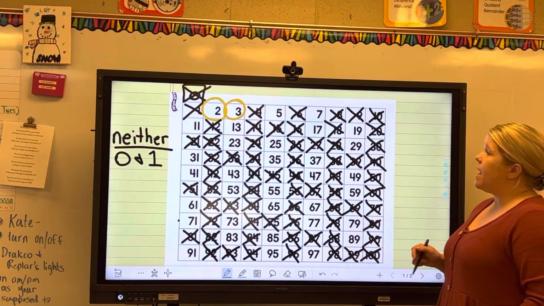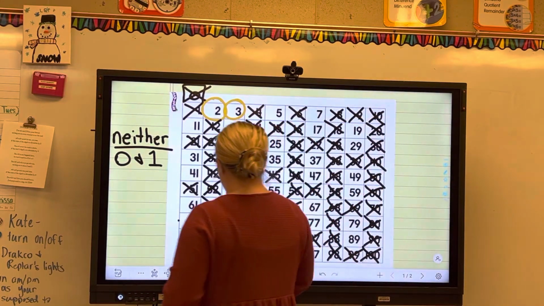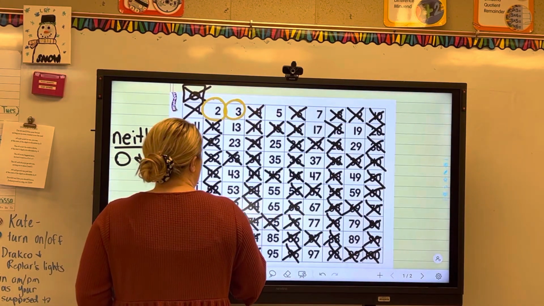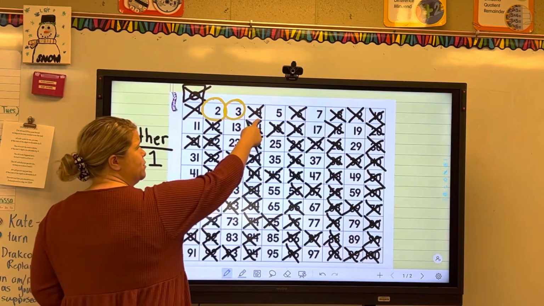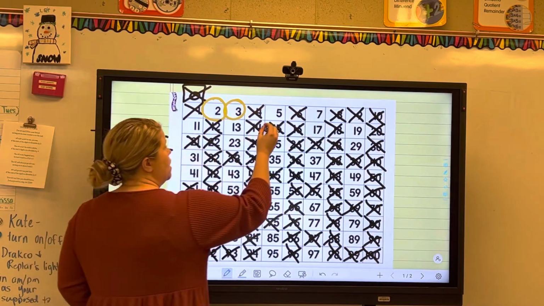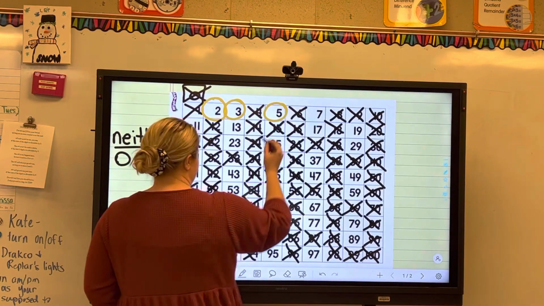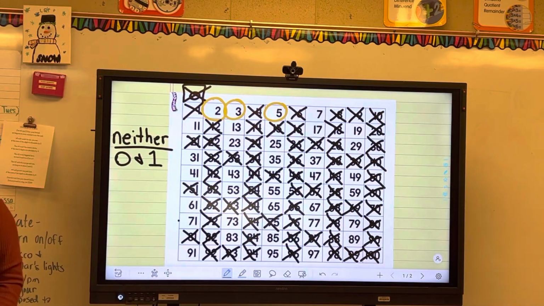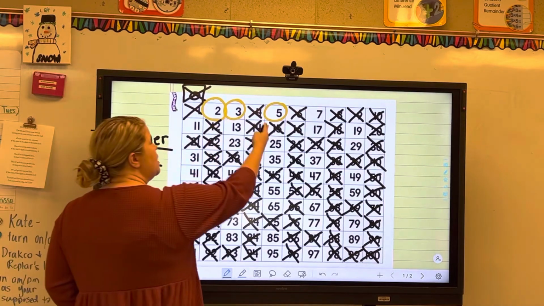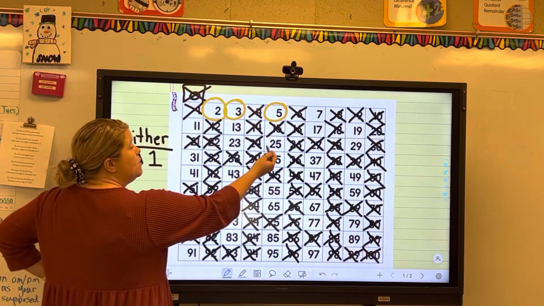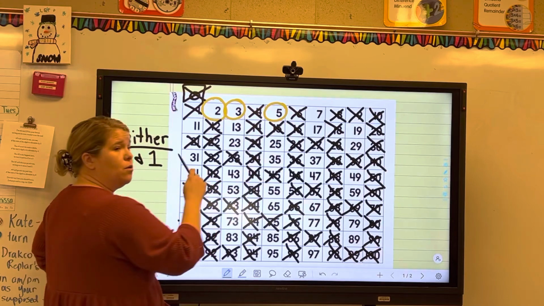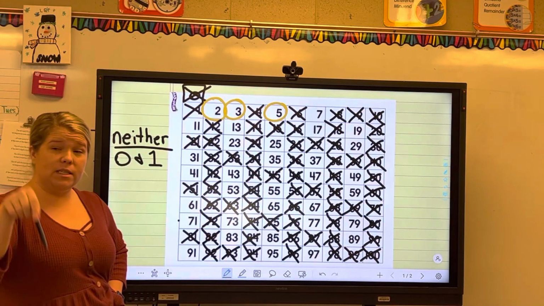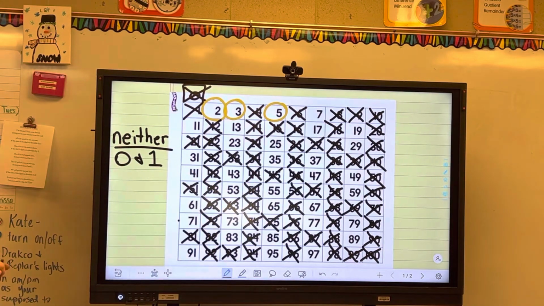All right, now let's look at 5. What are my multiples of 5? Anything with a 5 or a 0. Well, that's my multiples. But what are my factors of 5? What can I multiply? 1 and 5. Is there anything else? So 5 is prime. But all the rest of them, their multiples are knocked out. All of these below the 5, like 25, you know, 5 times 5, simply because it's 5 times 5. So Berkeley Cooper, this is a really good example.